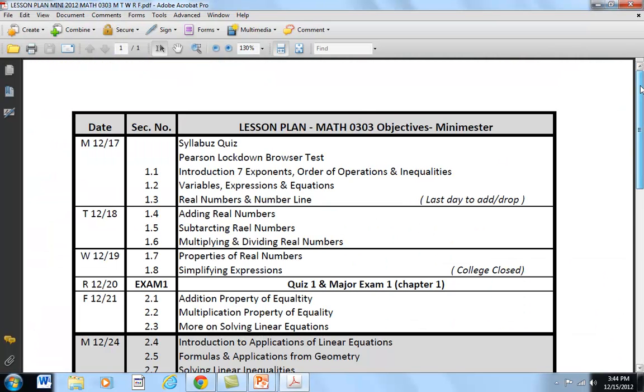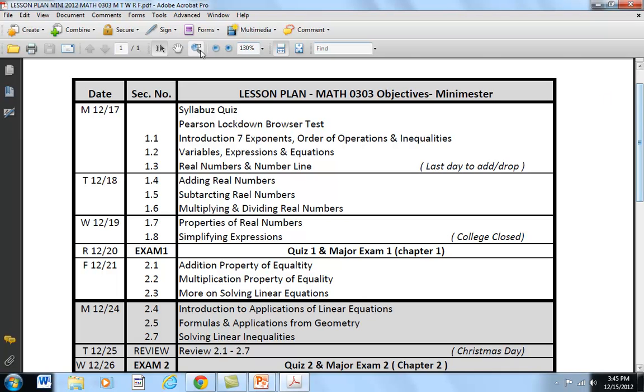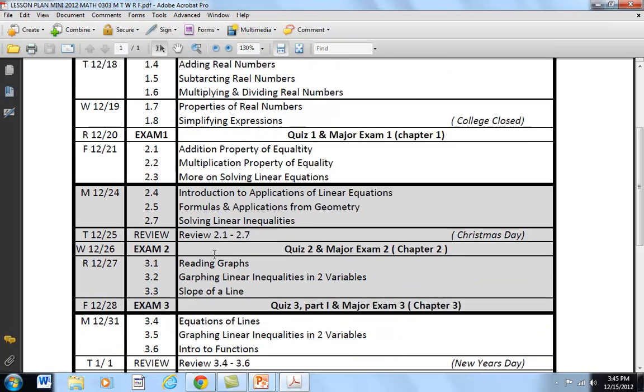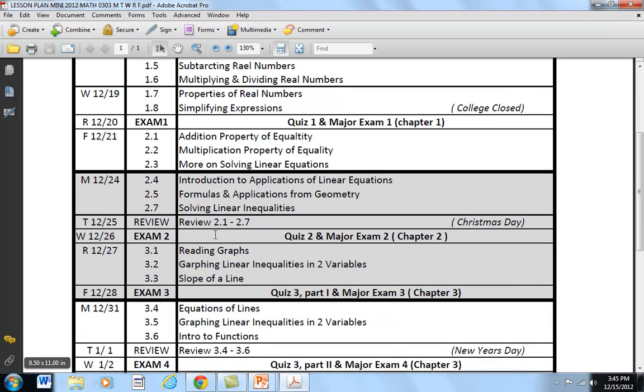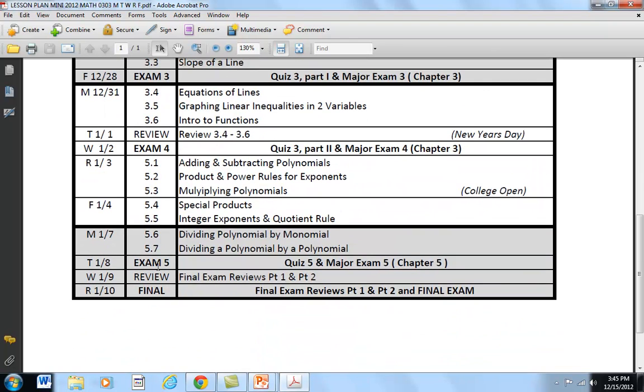The lesson plan is really nice. Here it tells you what's going to be due on Monday, Tuesday, Wednesday, when you'll have your first test, and so forth. It's split up by weeks. All of this white is your first week. You go down and see the next part shaded; that's your second week, and I want you to notice that we have 2 tests. There's your third week, where we have 1 test. The fourth week is exam 5 and the final, and I must remind you that you must take those with me in order to get a grade on those.